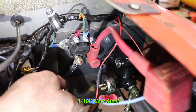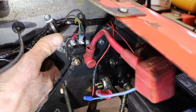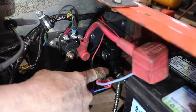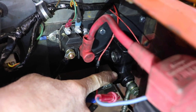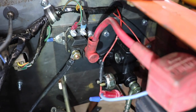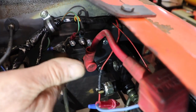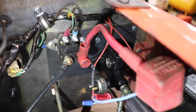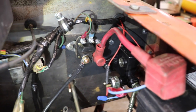So I took a piece of 3/16 plate steel to reinforce this firewall since I was mounting this master cylinder to it. I didn't want to mount the master cylinder right to this 18 gauge sheet metal because I knew it would flex. So I made a big 3/16 plate, bolted it in the four corners, and then bolted my solenoid to it and so it would stiffen it. So now when I hit the brakes, see, it doesn't give.